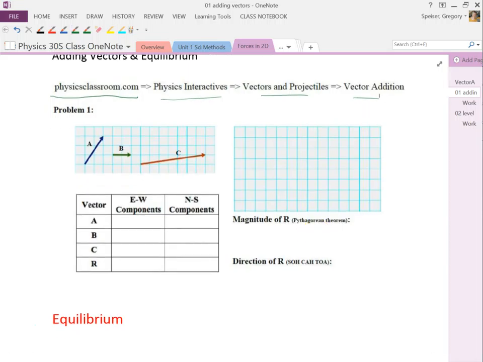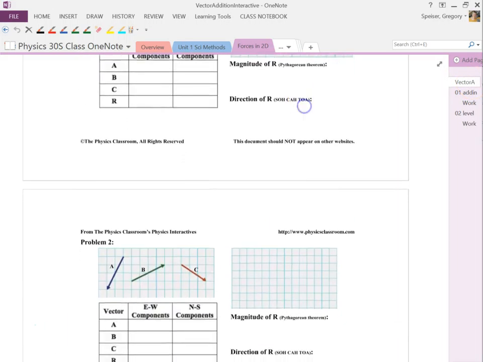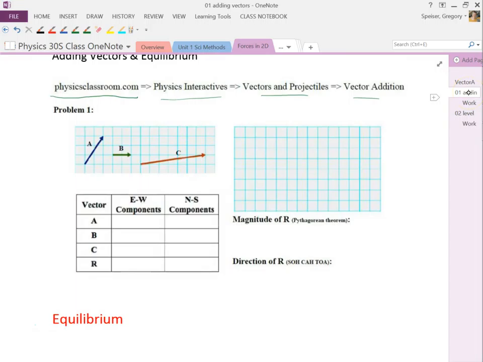Here's problem number 1 that I'd like you to solve from there. I think the previous sheet has, if this is it, 4 problems altogether. So I'm going to do problem number 1 with you, and then afterwards you guys can do the rest of them on your own. So first of all, I'll answer the question that one of my students just asked. Yes, you can do these things completely without the interactive, but it is kind of fun, and it gives you a visual of what it looks like.